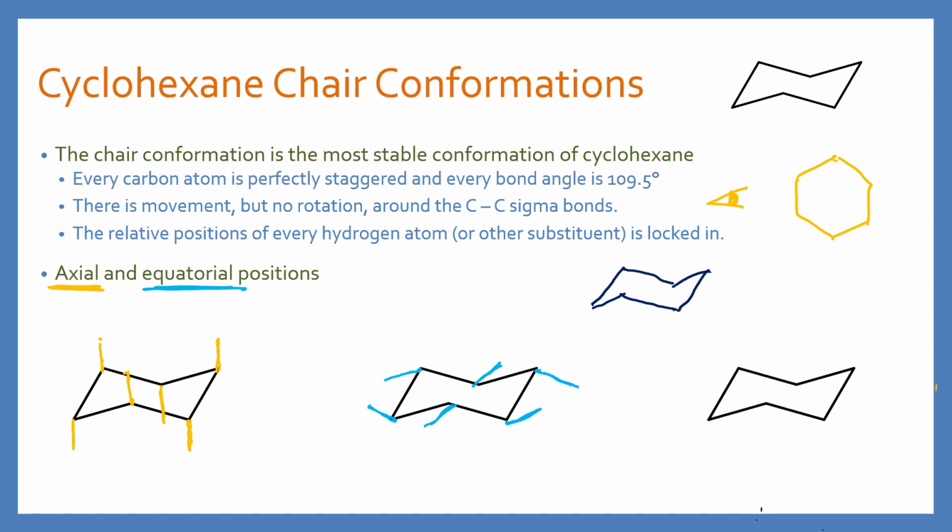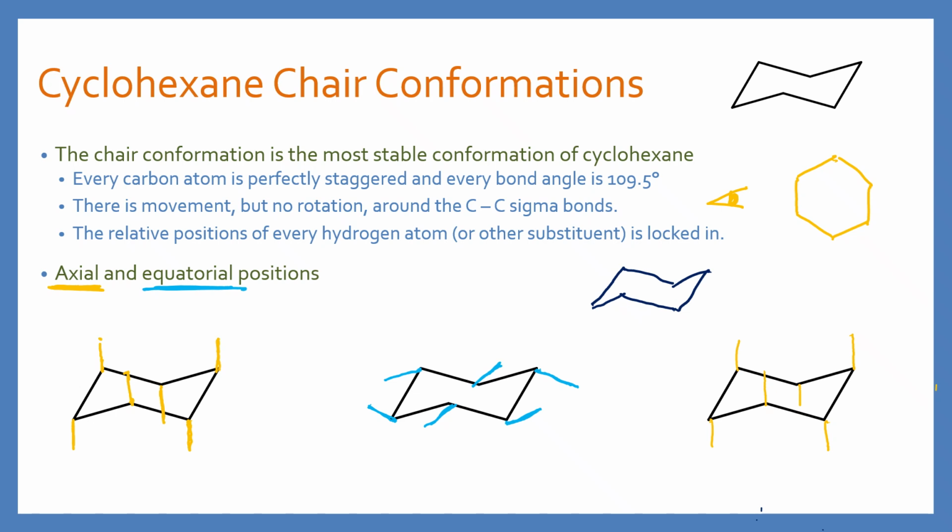I included one more chair here so that we could draw them all in the same molecule. So all of the axial positions go up and down. I always start in this corner, or in any corner when I'm drawing a chair conformation, and the corner kind of points up, and that's my reminder that the axial position here is up. This corner kind of points down. That's my reminder that the axial position is down. And then once I have my bearings, I can just alternate throughout the entire ring.